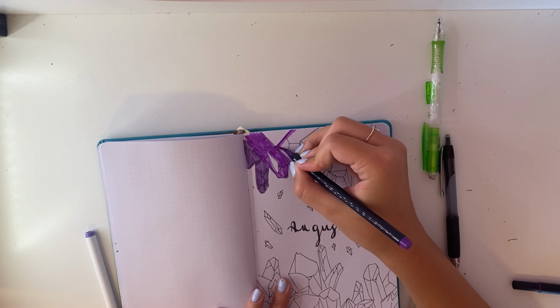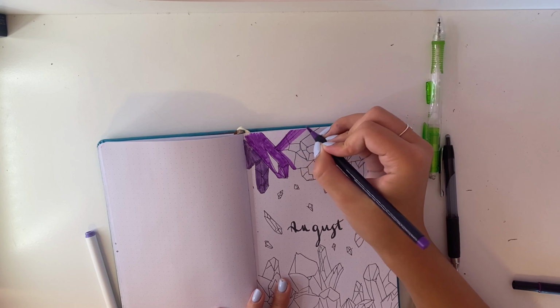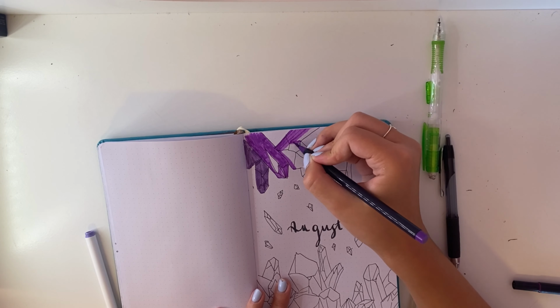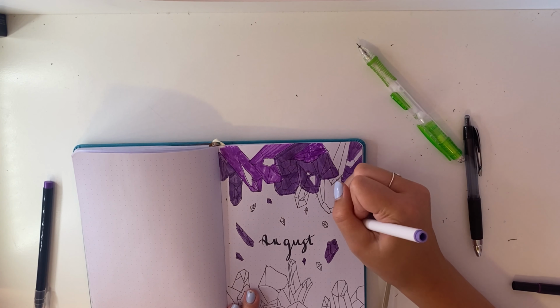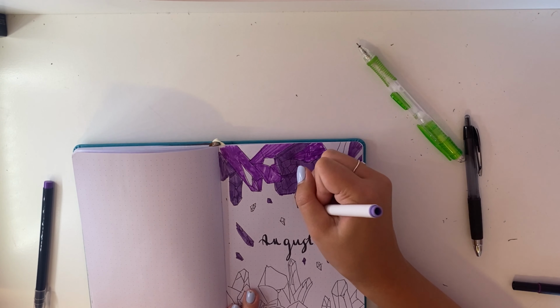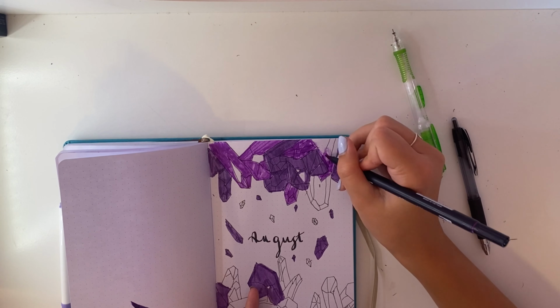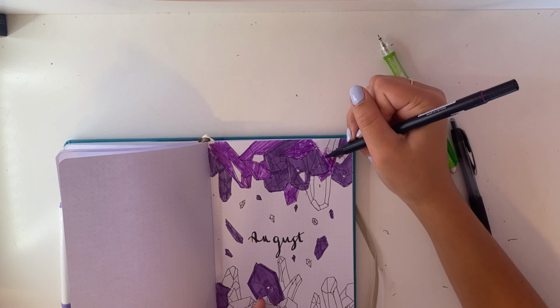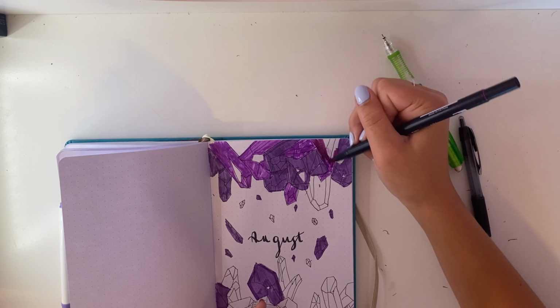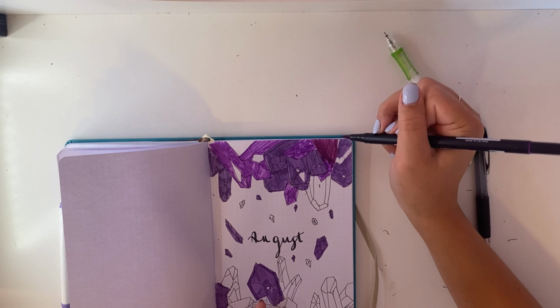Then I'm coloring them in using watercolor pens, which is this vibrant purple color, and then Crayola Super Tips for the more lavender color. But then my watercolor pen started dying, so I switched over my color to this Tombow brush pen that was in the Galaxy pack.